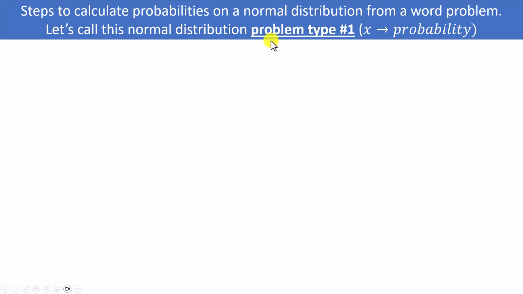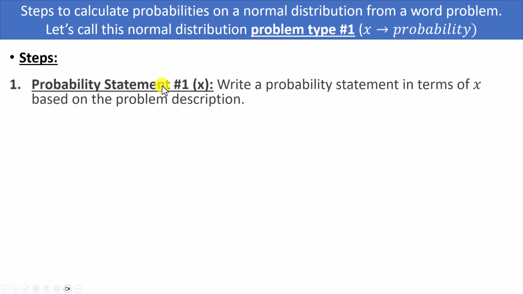Now, I've labeled these different problems with numbers. These are not numbers that you're going to see in textbooks, but this is just a way for me to organize the different types of problems you can be asked related to a normal distribution. And the first one, I'm going to call problem type number 1, is when you are taking some value on the distribution, we'll call that x, and you're converting that in some way to a probability. So an example of this might be, let's say I choose a random student and I want to know the probability that they score, let's say, higher than a 90 on the test, right? This would be taking an x value, which would be the score, and converting that to a probability in some way. And I've listed out a number of steps that you should take to solve this type of problem.